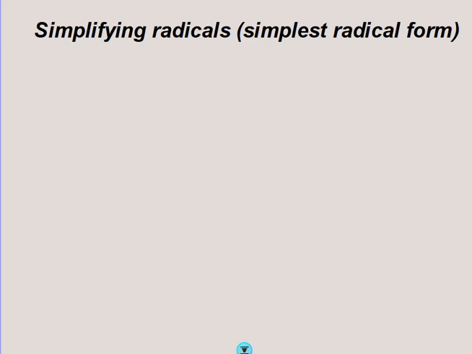Simplifying radicals, or expressing them in the simplest radical form, is a skill that will help us deal with numbers in a more effective way. So when we have something like root 80, we ask ourselves, the 80 is a product of two numbers. Hopefully one of them is a perfect square. And if you're good at your numerical skills, then you would know that 80 is 16 times 5.